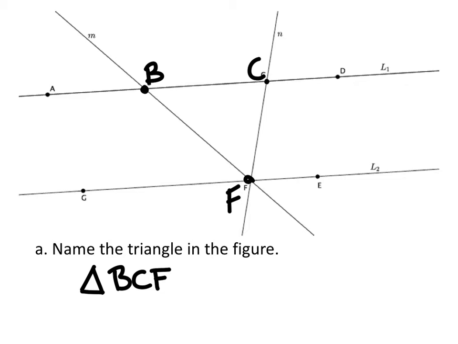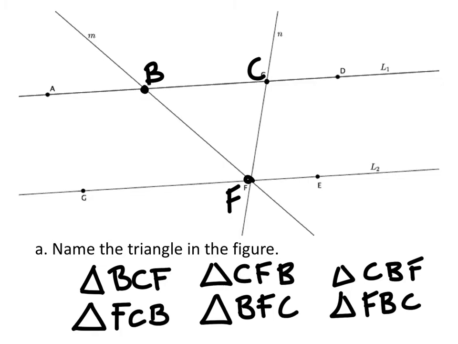Now if you order these differently, that's okay. You may have gotten one of these following ones. Any one of these 6 would work as a name for this triangle. Just know that some of your teachers in the future may tell you that this has to be in alphabetical order. However, I don't care.